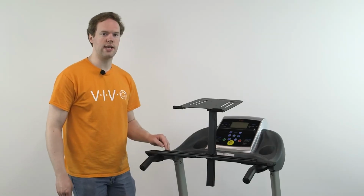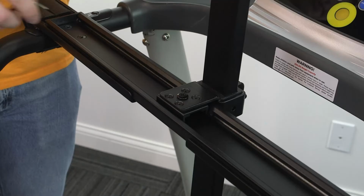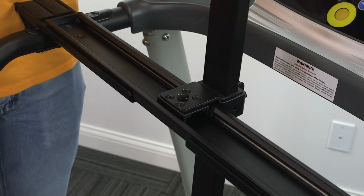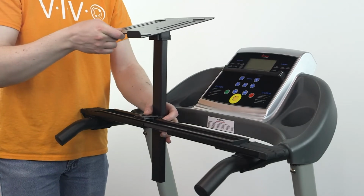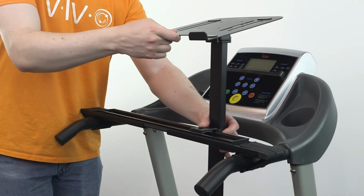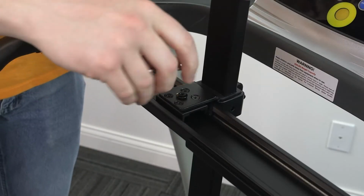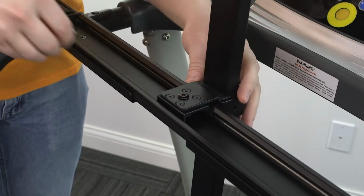With the mount installed to the handlebars, the position of the laptop tray can then be adjusted. To adjust from side to side, loosen the screw in the center of the support bracket. Move the laptop tray to the desired position. And then retighten the screw.